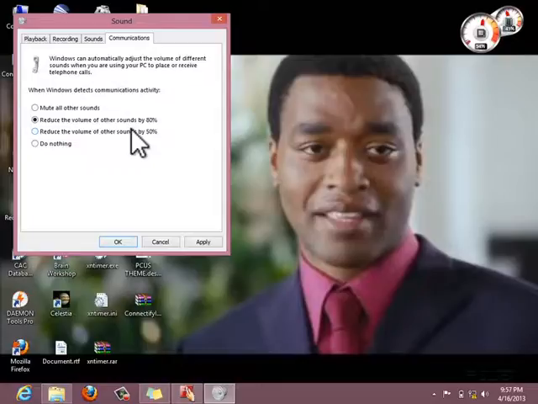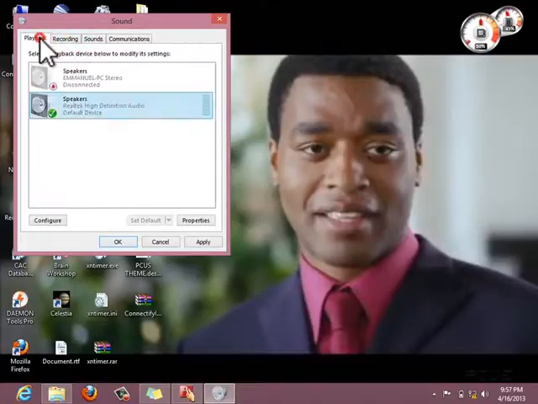You understand? This is what MTN do. Whenever you see them, maybe they are making calls, you discover that your system is making noise. You begin to hear music inside their system. Wherever you go in the west, go to the east. You understand? That's what you see. It is the sound that's coming out from your PC. So when they are answering calls from you, the system automatically does this so that they can hear you better. So that is what it does. So you can press your OK and do whatever you want to do.